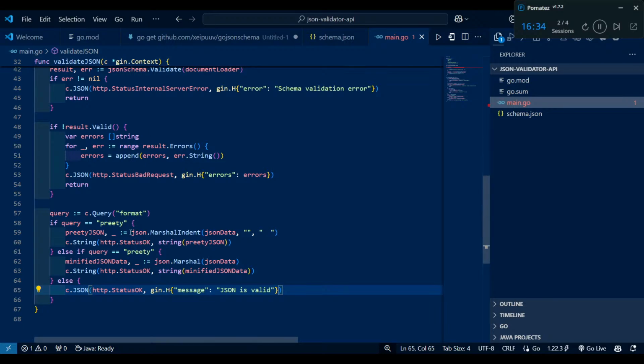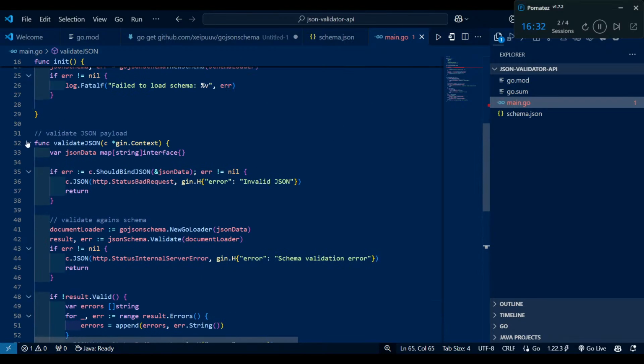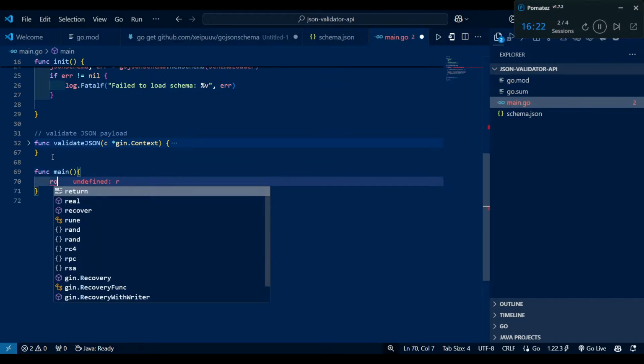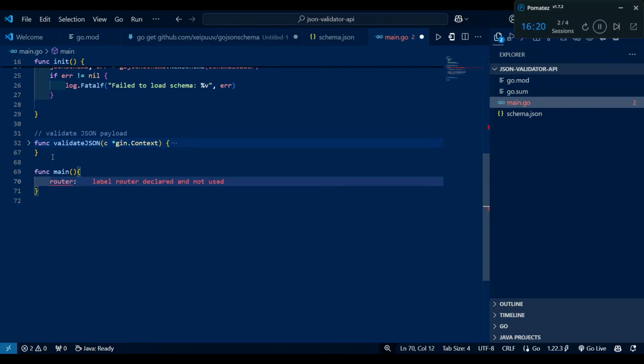Now coming back to the main function, we will use the router to set up our Gin framework.